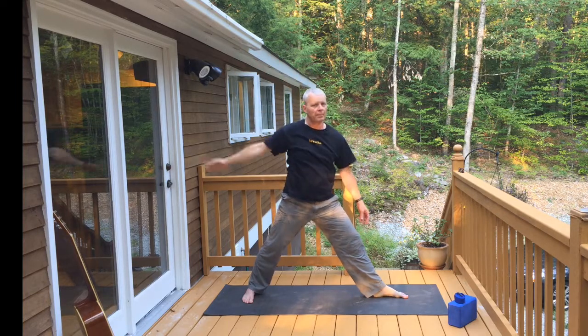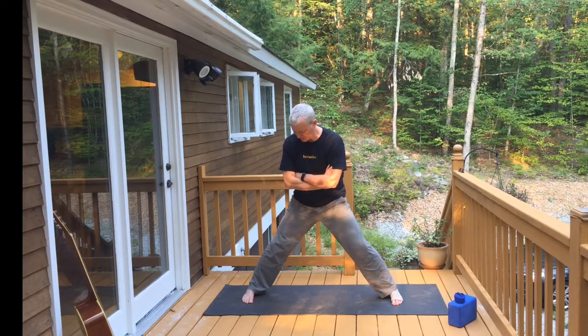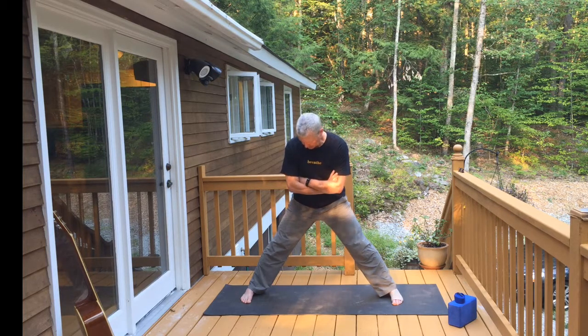And inhale, come up. Exhale, grab onto opposite arms. Make the feet parallel again. Take a deep breath in. And exhale, begin to fold forward and down.